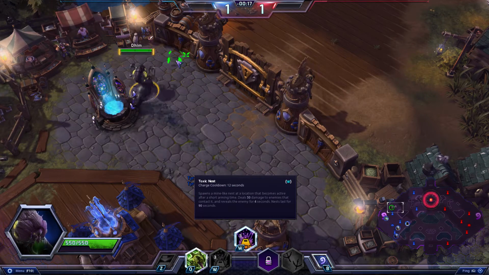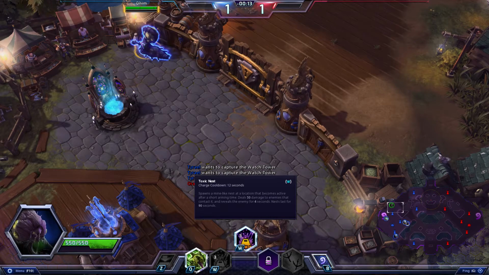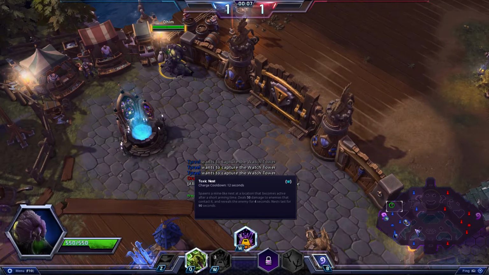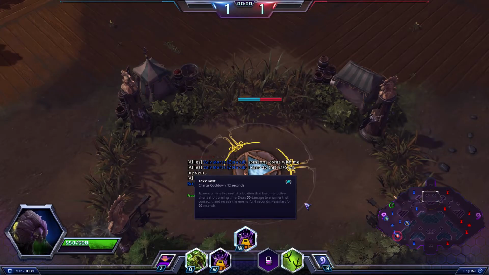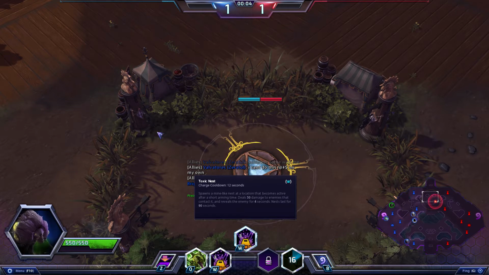So W is Toxic Nest, which is on a 12-second cooldown and stores 3 charges. What that does is it spawns pretty much a mine that arms after a certain amount of time, and it can also reveal the enemy if they walk past it. They do last for about 90 seconds, but they can be disarmed with just a standard attack. So that's up to you.